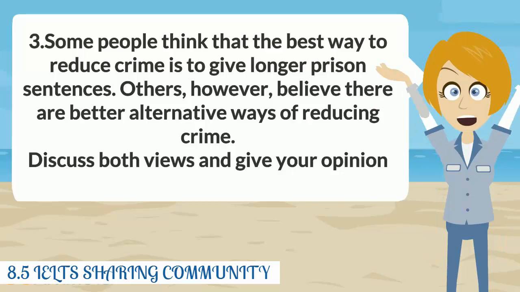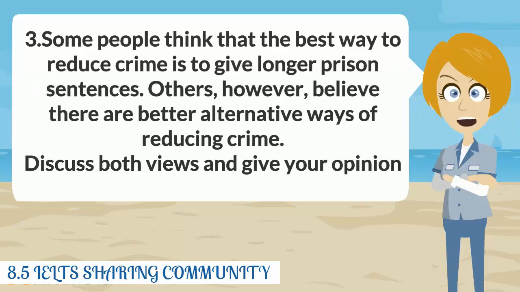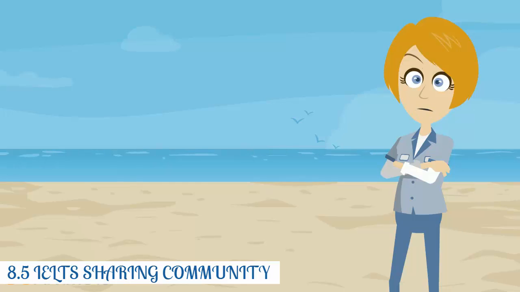3. Some people think that the best way to reduce crime is to give longer prison sentences. Others, however, believe there are better alternative ways of reducing crime. Discuss both views and give your opinion. As you can see, they typically state 2 opinions and then ask you to discuss both and give your opinion. Make sure you do these things in the essay.